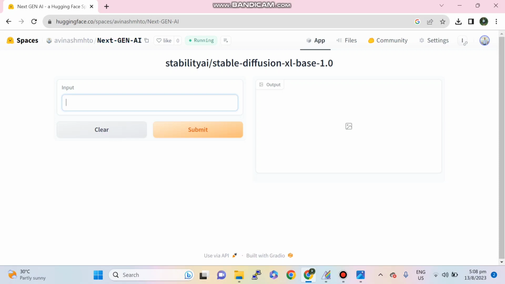So I say a man with bike. Okay, and I say submit. Usually it takes some time whenever the dataset is busy. Sometimes it takes like 2 to 3 minutes, and if it takes more than 2 to 3 minutes, then you will receive an error like the API timeout occurs. Okay, in such cases all you need to do is retry, and then the next time you will get the images. So I am going to pause this video, and once the image is ready, then I will get back.